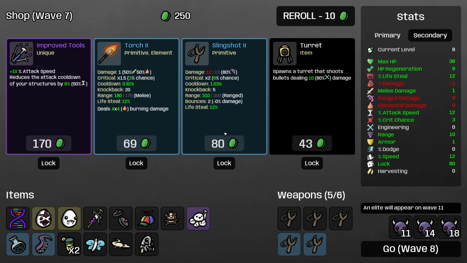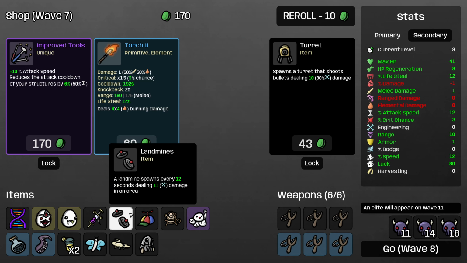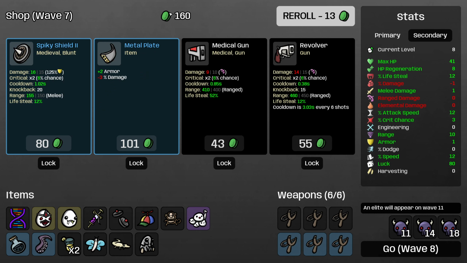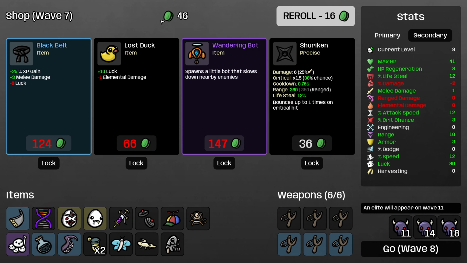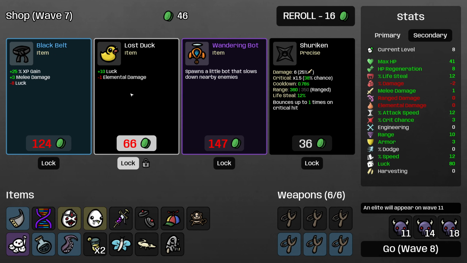I'll combine and buy a slingshot. I could buy improved tools that would increase the spawn speed of the landmines, but I don't think that's worth it. Just for 10% attack speed for 170, I think we can do better. I'll take some armor, though. And reroll Lost Duck. Yeah, I mean, more luck is good.